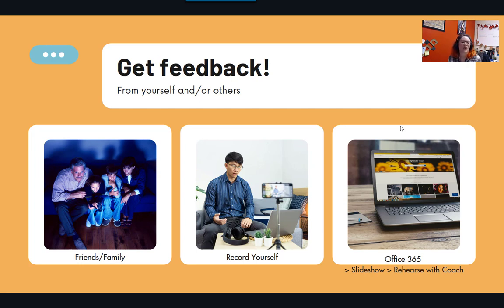There's also a neat tool available to you in Office 365, which of course you have free access to as a Lone Star student. And normally we do recommend doing the download installed version of all those apps. But this Rehearse with Coach feature is actually something not available in the installed version of PowerPoint. But if you go into portal.office.com or go through my Lone Star, get into that Office 365 browser-based version of PowerPoint, get your slides in there or a version of your slides that you can work with.